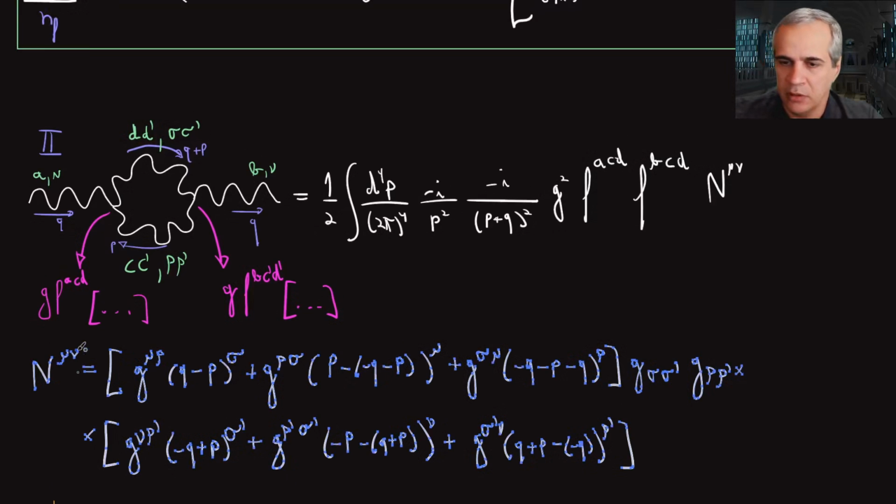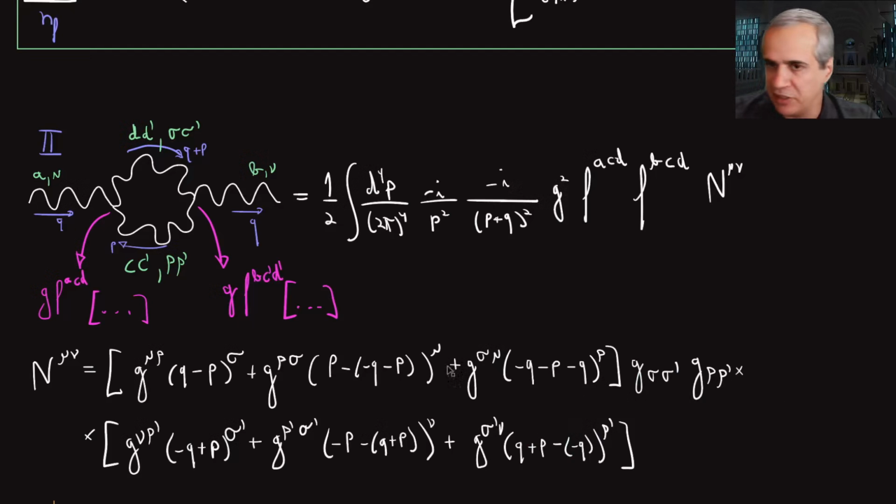Right, this is what this thing looks like. The vertex to the left depends on mu, sigma, and rho in a very symmetric way. All the momenta are here. Then there's this thing in the middle that comes from the propagator, just G sigma sigma prime and G rho rho prime. And then the vertex to the right, which depends on nu, rho prime, and sigma prime. There's a lot of contractions I can do here. I didn't do them yet.